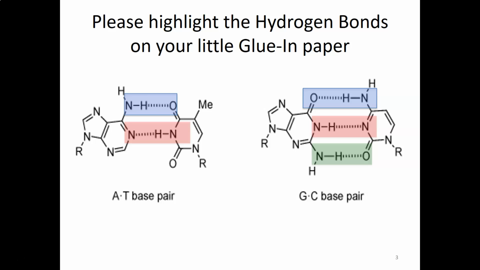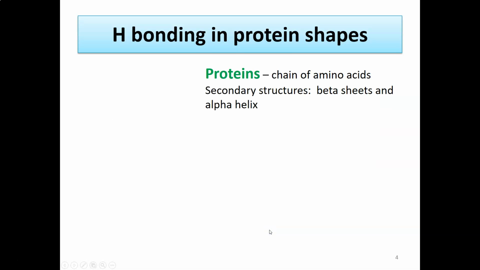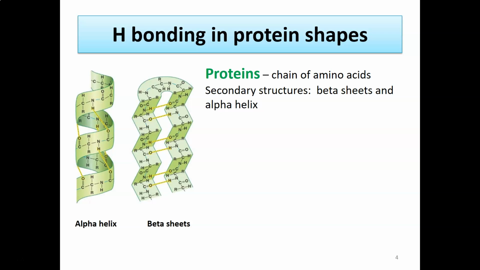All right, the next special example of IMFs, of hydrogen bonding, are proteins. Kind of similar to the DNA, remember we can have these interesting structures. You can have the alpha helix like DNA. You can see here, it starts being held together in all these different directions by hydrogen bonds. You can also get what's called beta sheets, where it folds in a slightly different pattern. But the folding is taking place because of these hydrogen bonds. They're trying to line themselves up, and so it starts to turn into these interesting shapes.